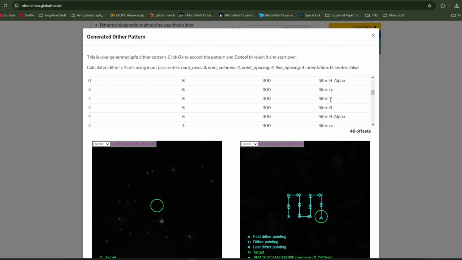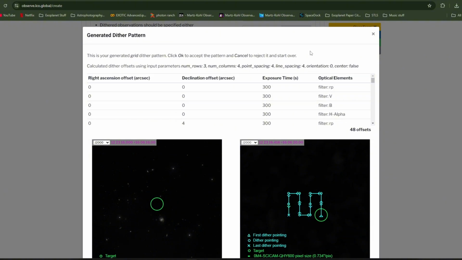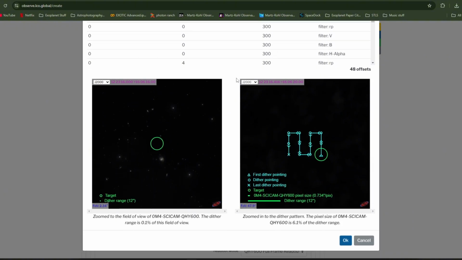So each of these single frames are all 12. So we could actually calculate how much time this would give us. So 12 times 300, 3,600 seconds. So 3,600 seconds times 3 filters would be roughly around... Yeah, that should be optimal. So we would click OK.